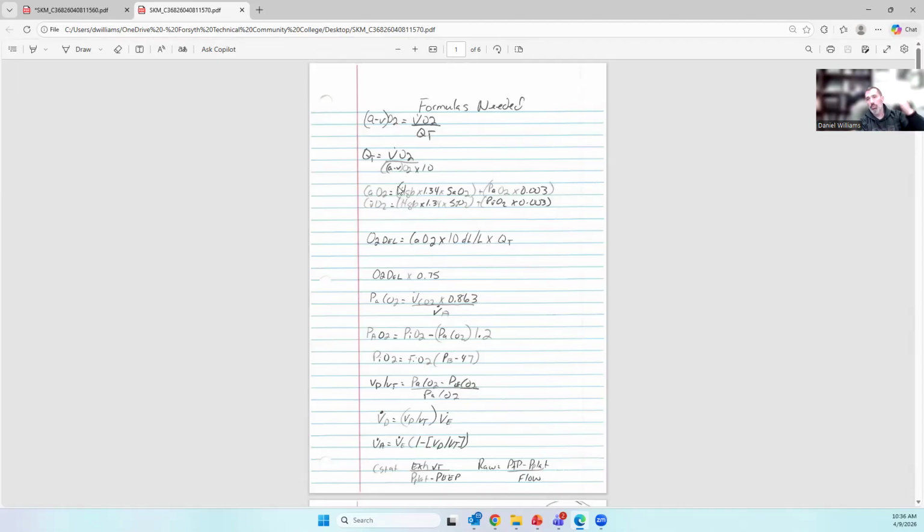In addition to just being able to compute these items, I want you to also go back and review and pay attention to what VO2 is. What is the significance of the arteriovenous difference?